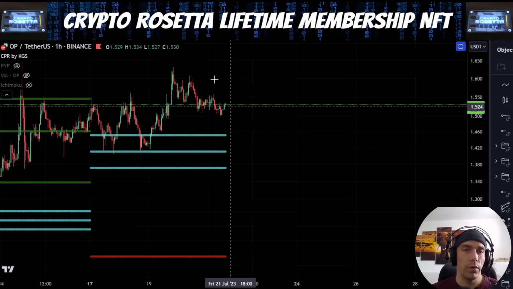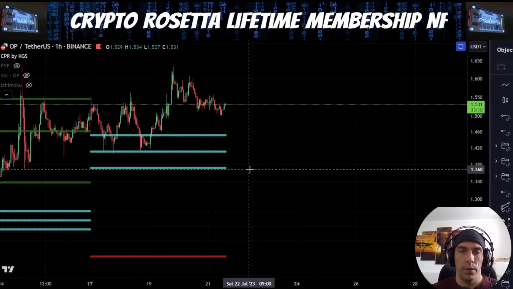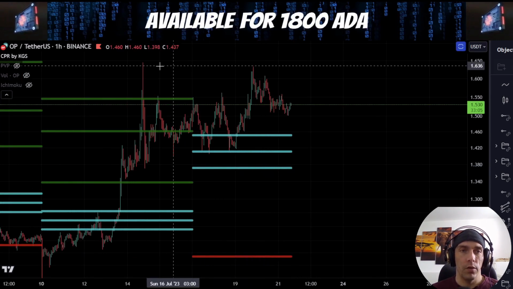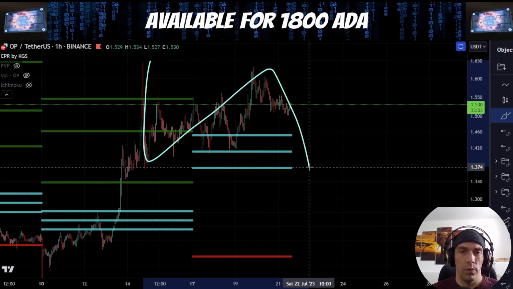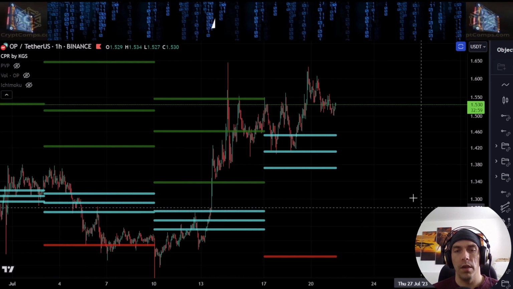If we do, however, start to retrace here, we could potentially still find support here between this 145 and this level over here of this 137. So going to be keeping an eye on this, particularly if this is going to be a corrective move. This lower line aligns with coming back and forming a double bottom here. Going to be keeping an eye on that.